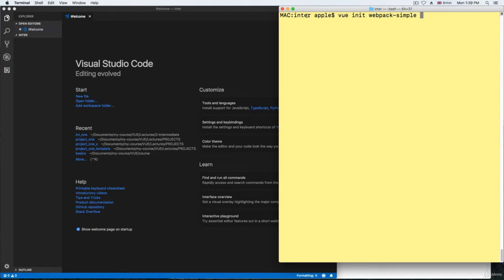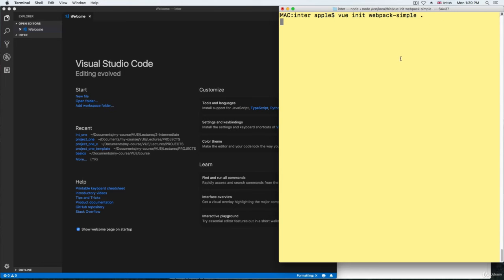Now, the next thing is creating a directory. If you're, for example, in documents and you want to create a new project, you can type the name of my project, something like this, and the CLI will create a directory inside documents and install all the files there. I'm already inside that directory, so I don't need a new directory inside the directory of inter. I want to install all the files inside this directory. So in this case, I'm going to type just a dot, and it will install everything inside of here. So I'm going to press enter.